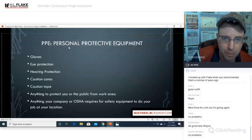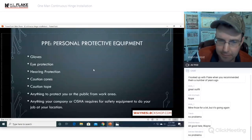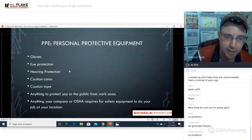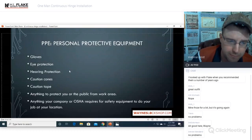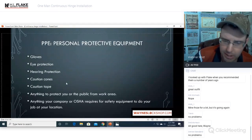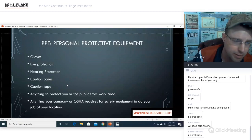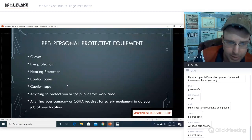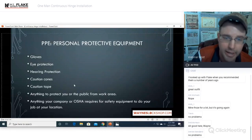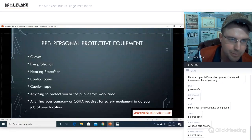PPE, or personal protective equipment. This is a very, very important part of this equation. You have to protect yourself first, okay? If you get hurt in the middle of a job, it's not going to do anybody any good if you need to go to the hospital and you've got a door that has no hinges and no door hanging anymore. You've got problems. So make sure that you take those safety precautions extremely seriously.